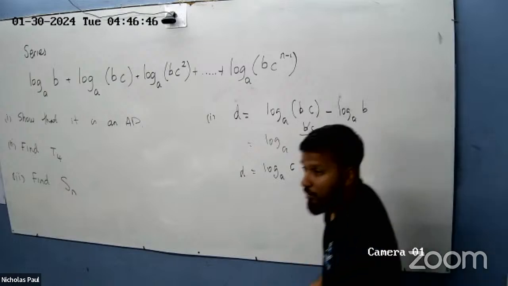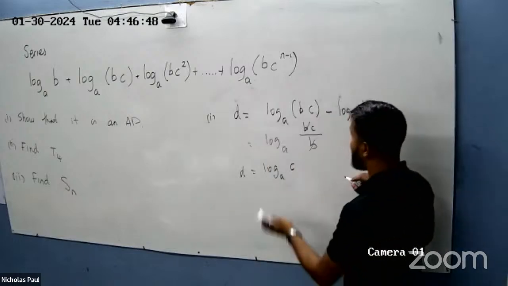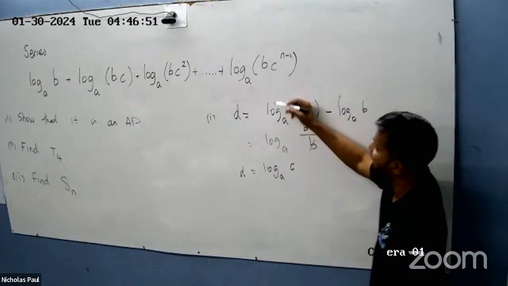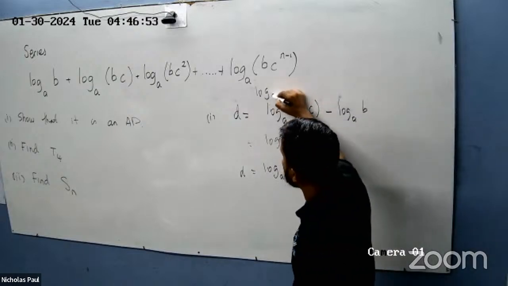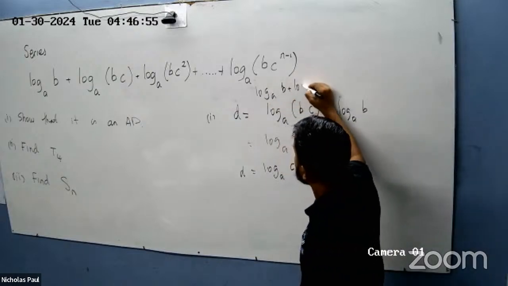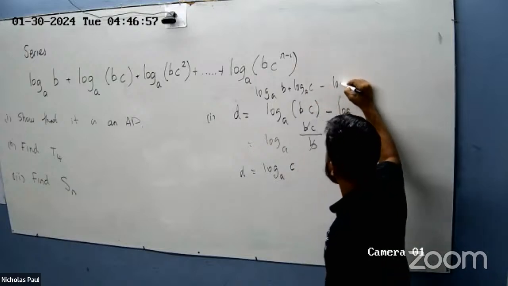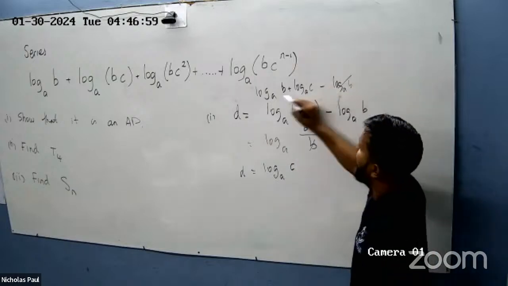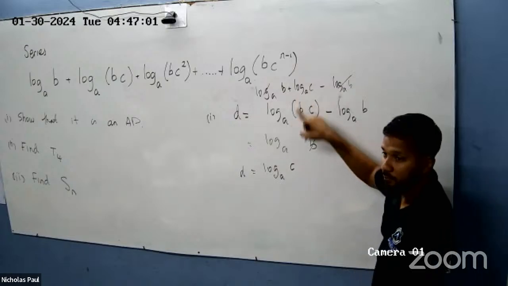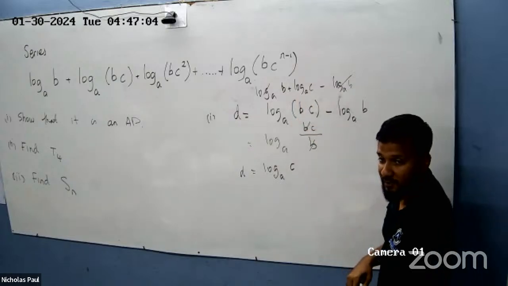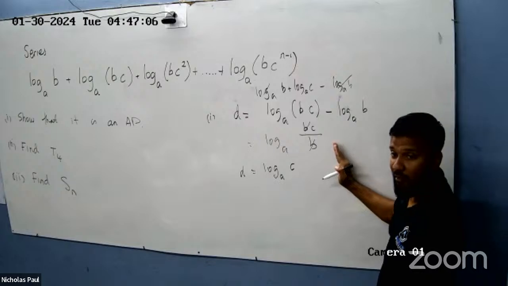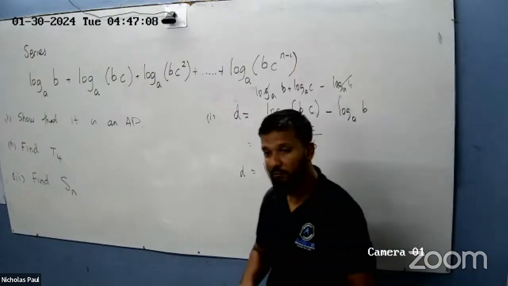Carolina, you saw what you did? You expanded this out, log AB plus log AC, and then you have to subtract. This will cancel. But I like this one the most. Very good, Taylor. Very good.